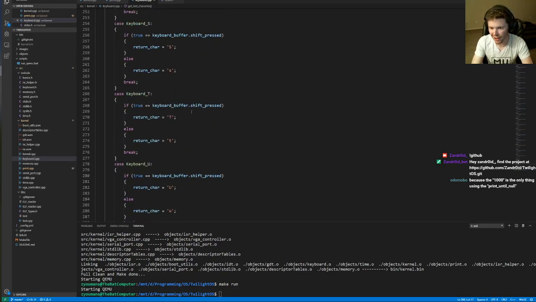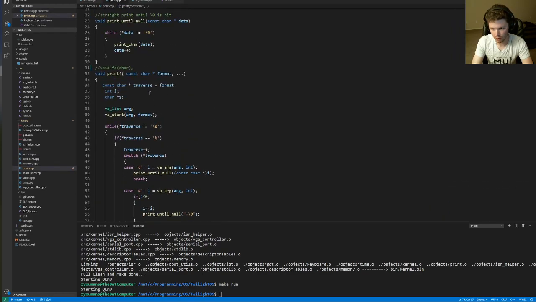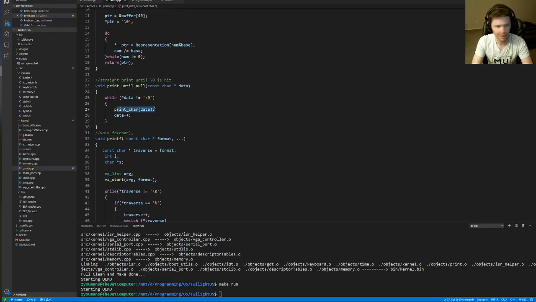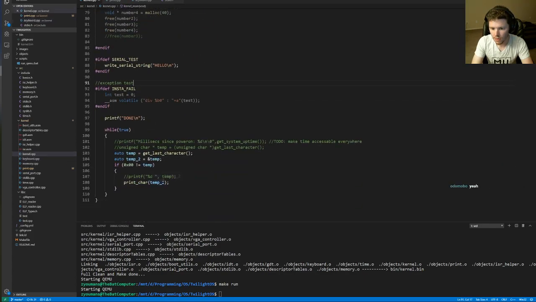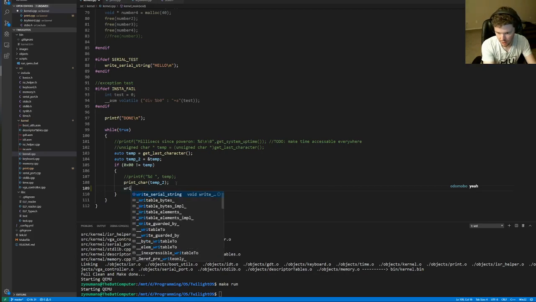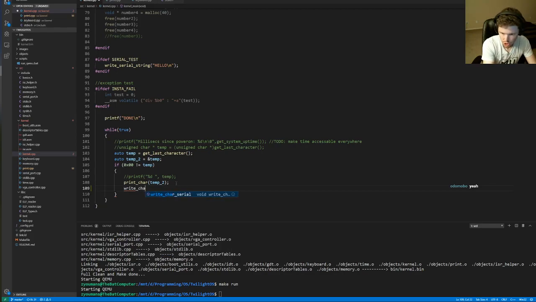So if I were to throw that in, where is it? If I were to throw the serial in right here also, then it would print that as well. And then regarding the keyboard, where's the... It's down here. So if I do write char serial temp 2, it should flush this out to the serial every time also.